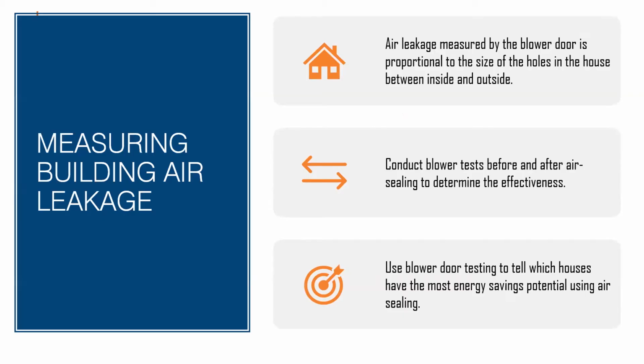This slide points out 3 important rules of thumb you can use when doing blower door testing. I'd like to start with the bottom bullet. Blower door testing tells us a lot about a house. The test produces a number that represents how many cubic feet of air per minute are leaking. With very little experience, you'll begin to know how to interpret that number to tell which houses have the most potential for energy savings. Not all houses are super leaky, and the blower door can help you see that potential.